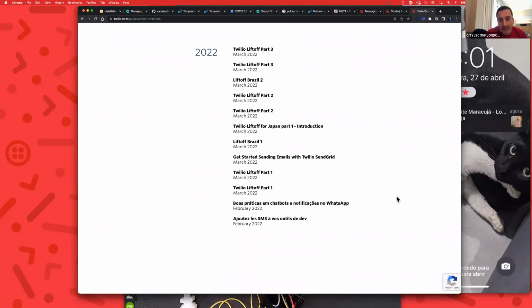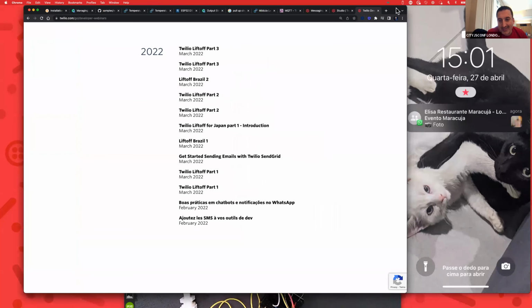And what other events are you planning for Twilio? Is there any other event that you would like to invite people to, where they can talk to you? We have planned some, but they are not live. We don't have a registration page yet. So we are planning a lot of events, a lot of webinars. We separate Twilio webinars from when, for example, I'm doing talks at conferences.